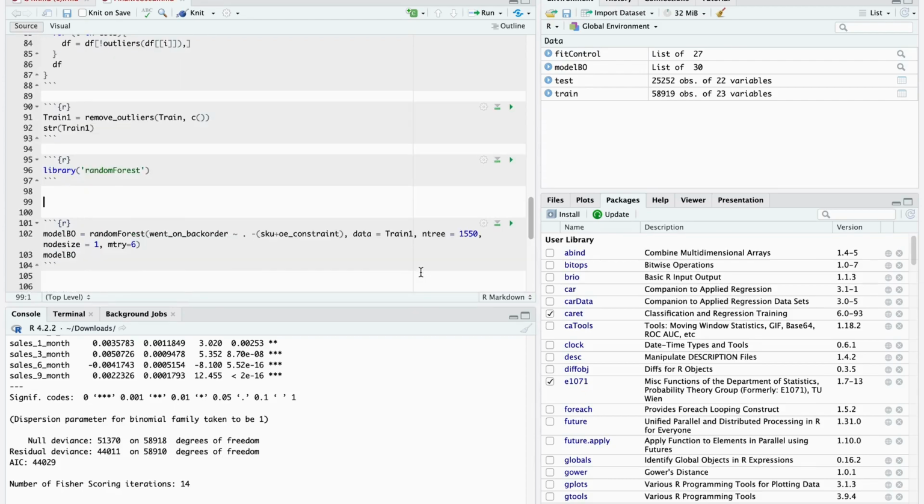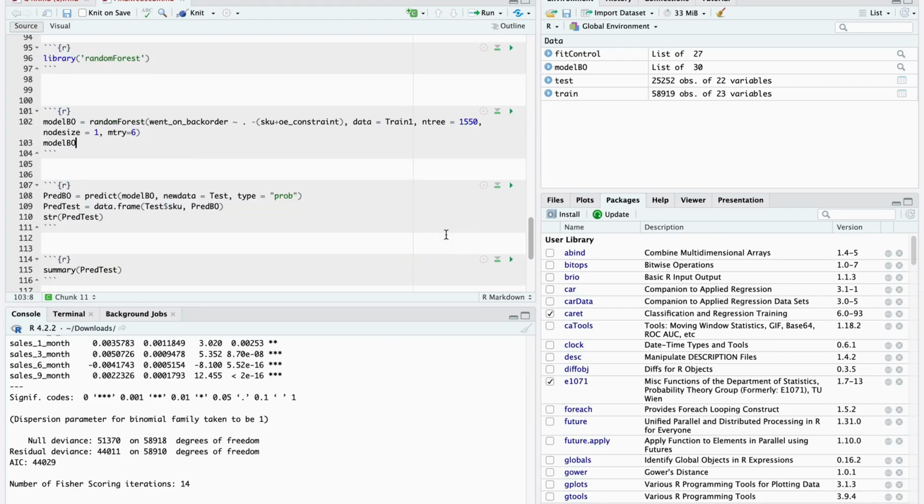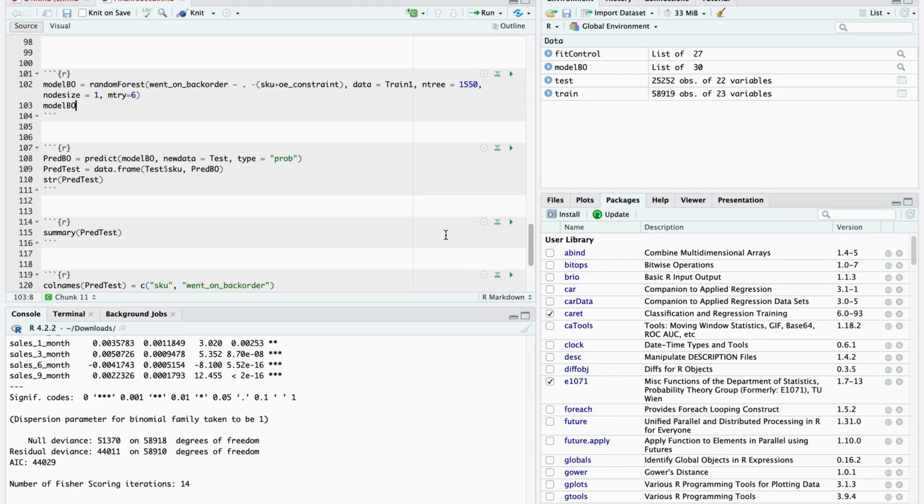The next step, as we can see, we install the random forest package and we run the code of the model with 4 components that are important, such as ntree, mtry, node size, and variables. Because from that, we will decide whether the OOB estimate of error rate is high or low.